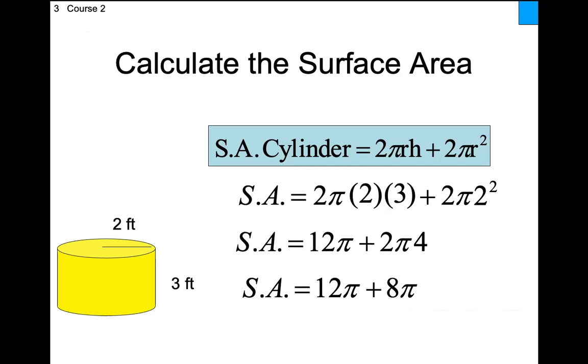Genevieve? On the second to last one, why isn't it a three? Why? Because it's the radius, not the height. This one is 3 because it is the height, but this says plug in an R, and the radius here is 2. Okay? Hey, what's 12 pi plus 8 pi? Somebody? 20 pi. Pi is close to 3, so the answer better be close to 60.